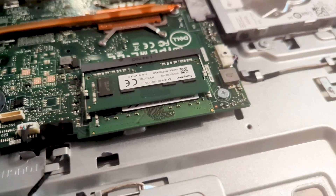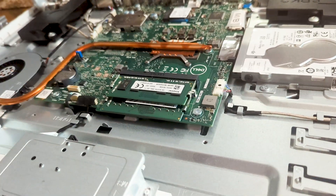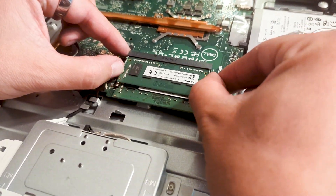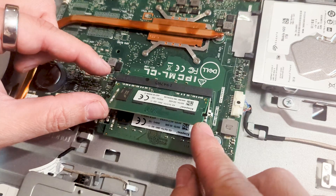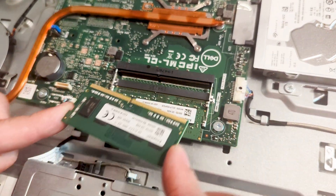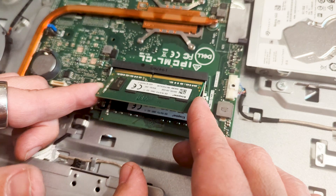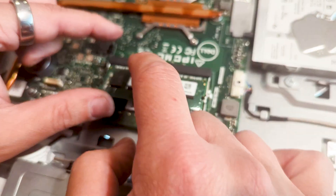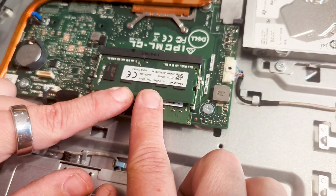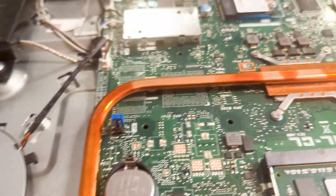If you need to add more memory to this it's super simple. It already has two chips so I don't have to do anything, but essentially if you were adding memory chips you pull this out — you can see how it automatically springs up. This lets you take out the memory, and then you can put in new memory. Maybe you bought it and there was only one memory stick, so you can buy a memory chip and same thing, you just angle it in. Once it's all the way in and you can't see the golden contacts anymore, you just snap it back down and it snaps into place. That's essentially how you do that — super simple for this device.